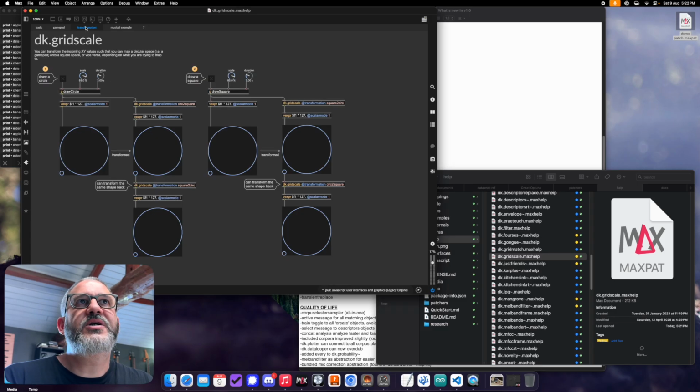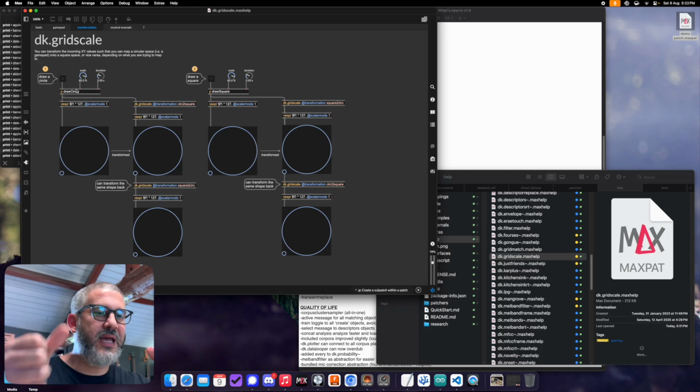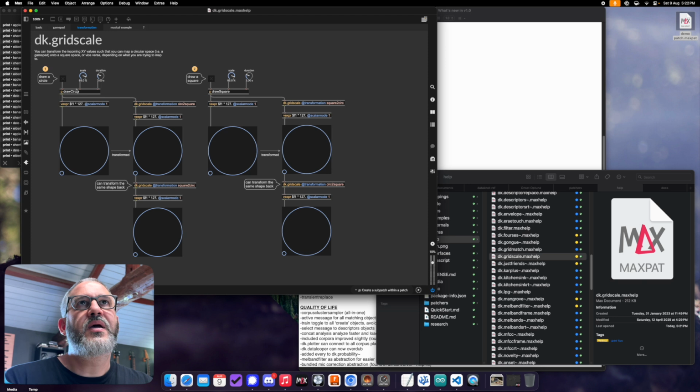But if I come here to transformation, I'll explain these in detail. So some of the additions are the ability to map a circular space to a square space. Now this seems kind of funky, but if you have a gamepad and you're wiggling around in a circle, you have input that looks like this. So if I put this to 100%. Now, if you're using that to map to a space, you can't actually ever get this corner value. You may not really notice, but if you plug in your gamepad, you can't ever get like -1 and 1, or whatever. So what circ to square does, if you enable that transformation, it will map a circular space to a square space.